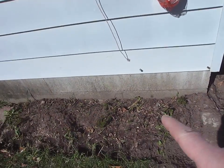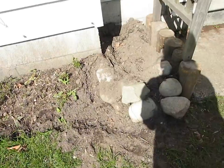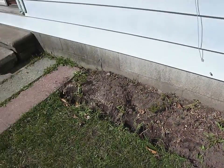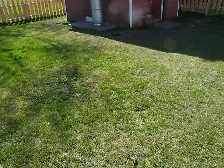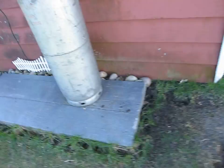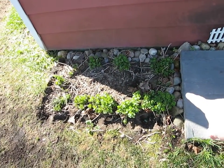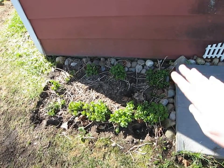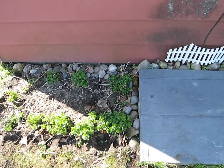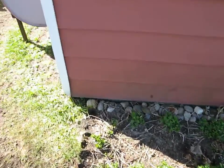So we'll dig this back out again, and then Joe will put the sod back here so we'll have sod again. The reason we're taking the coreopsis out is because the boys, Max boy right there, like to dig in here. So a flower bed in their playpen, so to speak, has not worked very well. Dogs will be dogs and they like to dig. So we have also taken the rocks out of here and we'll be replacing this flower bed. This sedum is funky. It has really wavy stems as opposed to straight ones like the ones in the front. So we'll probably donate that to the ditch and let it just grow in the ditch over there.